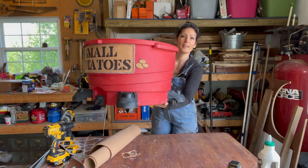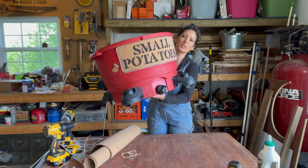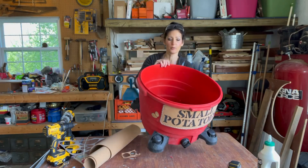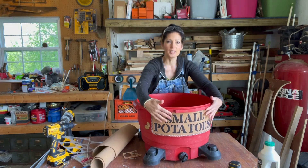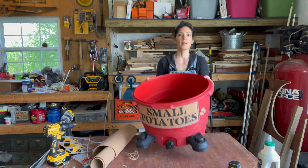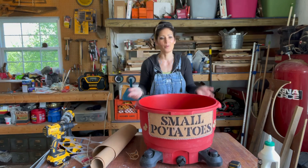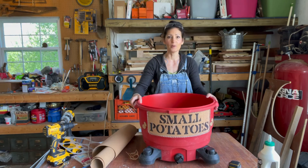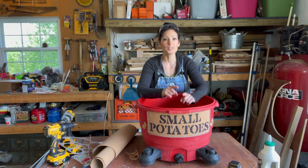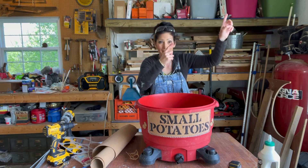Here's what I have so far. I went ahead and cut little potatoes out of cork and hot glued them on — they seem to be sticking pretty well. We'll see how it holds up in the weather. Luckily there's a lip here that hopefully protects it a little bit when rain hits. If the decorations do come off down the road, at least the basic function is still good — it will still grow potatoes. I'm going to take it up to my terrace with some rocks for the bottom and soil, then get my potatoes.